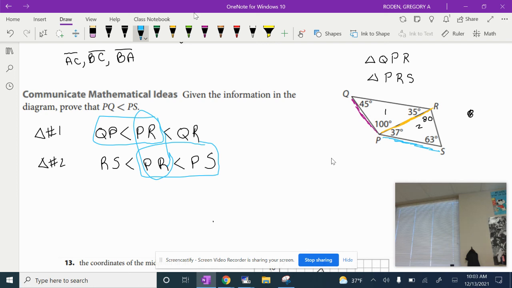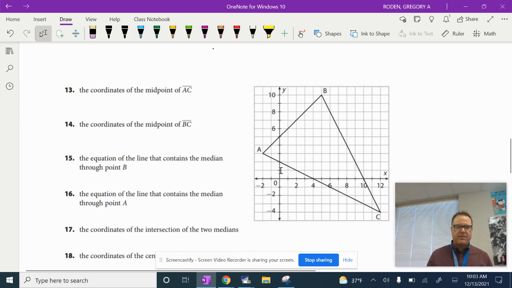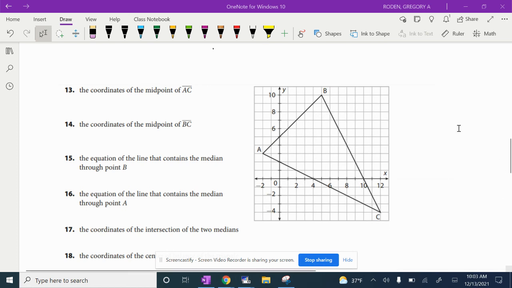Okay, now another concept that I want to go through is medians, okay? Now that's what your extra credit is going to be on. So what we're going to do now, guys, is we've got a really good problem on medians. And now, when we're talking about medians, Nicole, and I did say on Friday, I wanted you guys to watch the video whether you're doing the extra credit or not. First of all, what is a median? So Nicole, pull me a stick, and this student is going to tell me what a median is. Ellie.